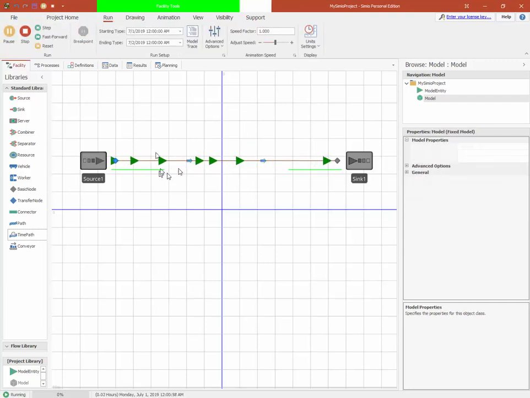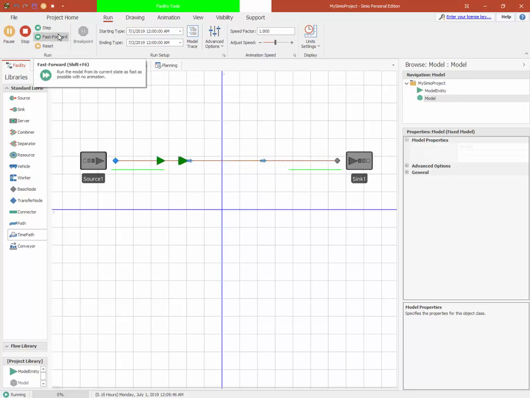And so you can see entities are created. Again, we're using the default arrival mode. We'll talk about that here in just a second. Entities travel in a fixed time of exactly 1 minute and go to the sync. And as we said, the sync object has two basic functions. One is to destroy entities, so when they go into the sync object, they're destroyed. And secondly, to record the time in system.